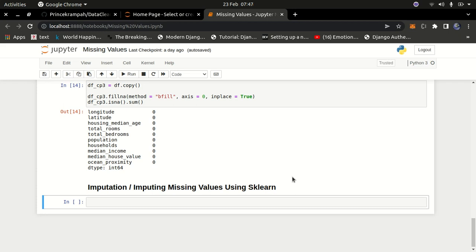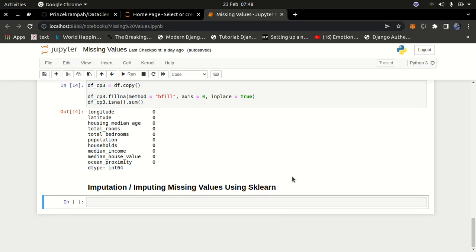Whenever you have missing values and some known values, figuring out or estimating the missing values from the known values is what we call imputation. So just using the known values to estimate the missing values, this is what we call imputation. And in machine learning there are two types of imputation: univariate imputation and multivariate imputation.